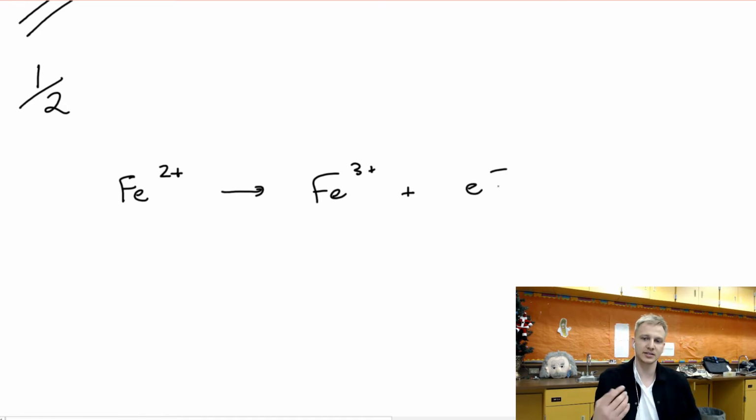I'm writing this electron here so that we can see that we have actually produced or lost one of those electrons, and we're going to try to track and follow where that electron actually ends up going. I did it in green there, electrons have always been green to me. So this is our oxidation reaction.